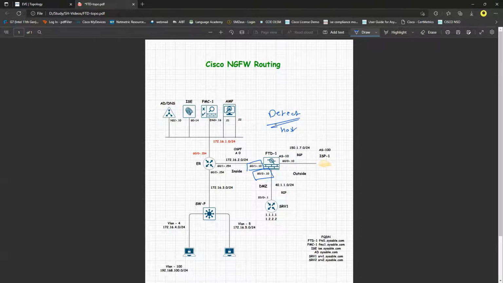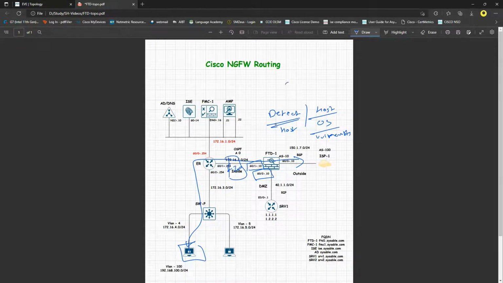For example, my PC is over here, which is not directly connected, but when I initiate traffic, my FTD will detect the traffic and send a scan probe to it. It will find out what kind of host it is, what operating system it is running, and what the vulnerabilities of that host are. So if you have another firewall between your FTD and other devices, or a router, you have to have an ACL that permits that traffic.